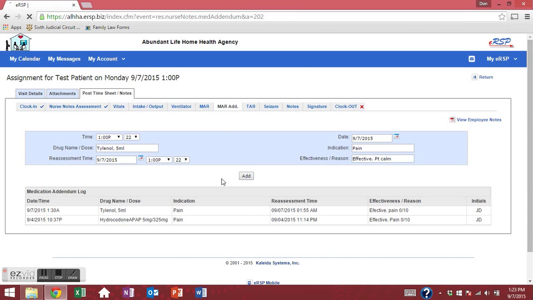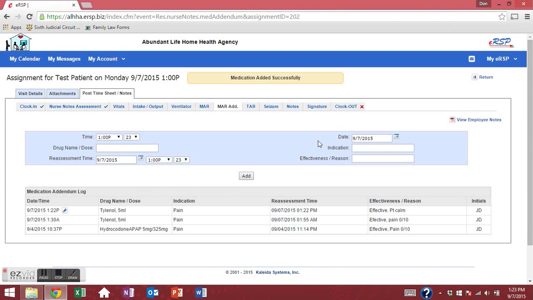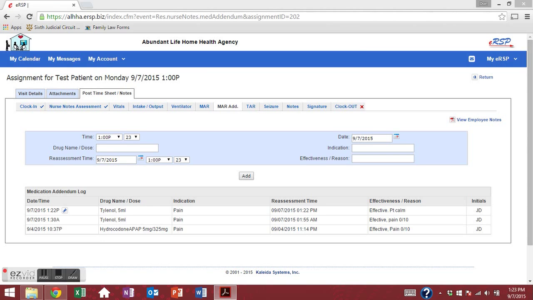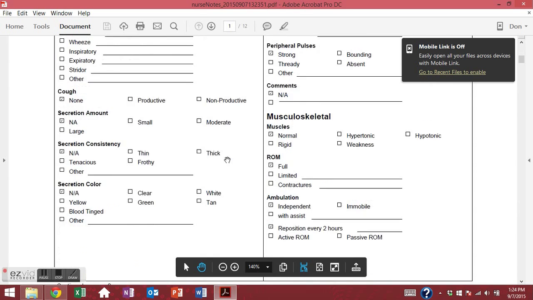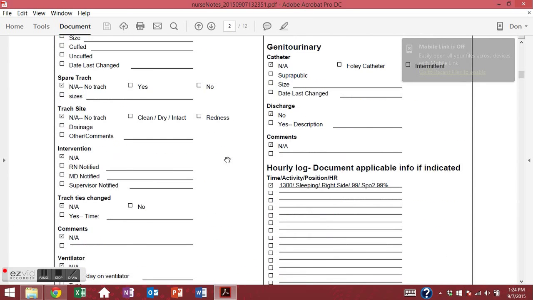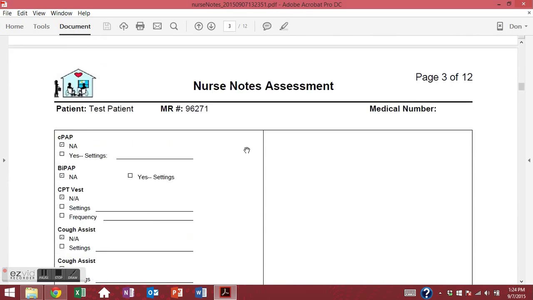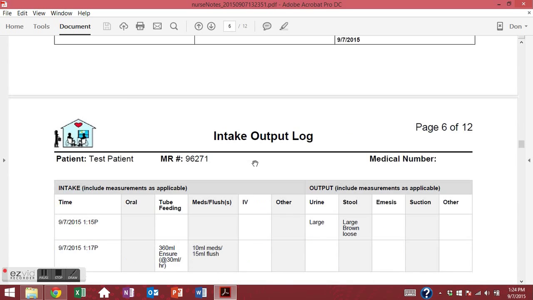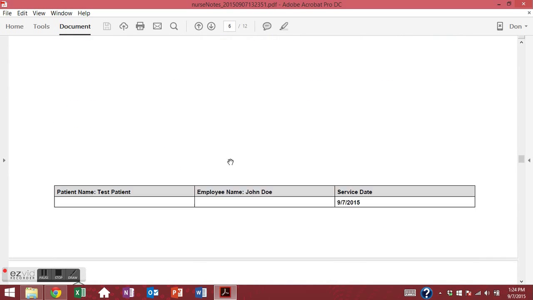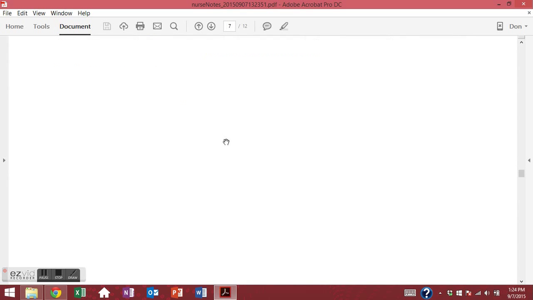Now I'll show you what that looks like. Any time during the course of the visit you can click up here on the right hand side, and it'll say view employee notes, and it will bring up a PDF version of your visit. So let me drag it down here to the screen. So you can actually look at your visit and what you've got going on, and it will show you your vitals, the INOs that we did, the ventilator log, and the meds.